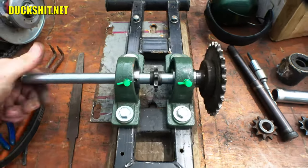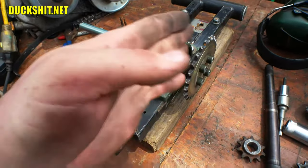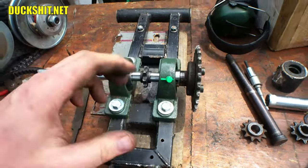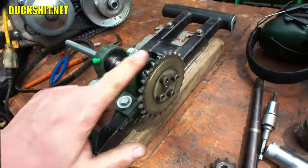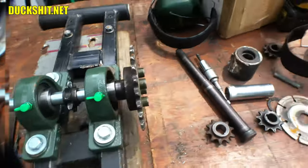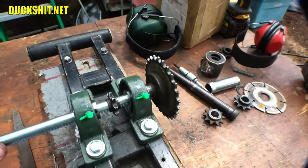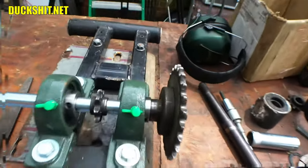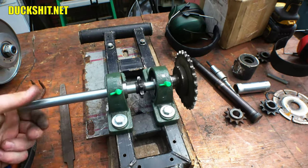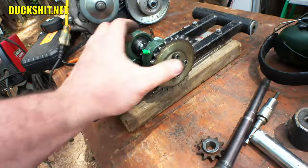But here it is. Bearings are now spinning free. They were binding a little bit, but it was because, remember, these bearings will pivot. They will self-center. After playing with it enough, they self-centered. So before, they were a little cockeyed against each other. But the sprocket spins nice and true, which is what's important, because you don't want to throw that chain. It also spins nice and true this way. It's not going up and down, because you don't want that. When you're riding, especially if it's off by a couple millimeters or something, you'll feel it. But that thing spins true, or at least true enough for government work, so that's going to work just fine.